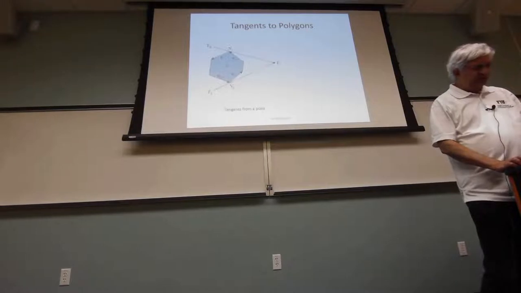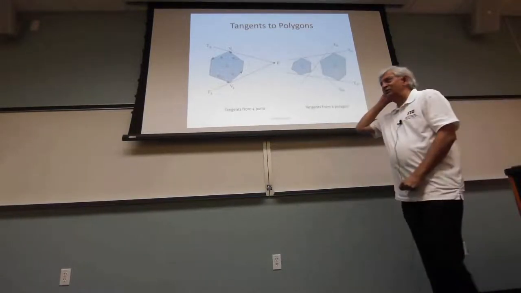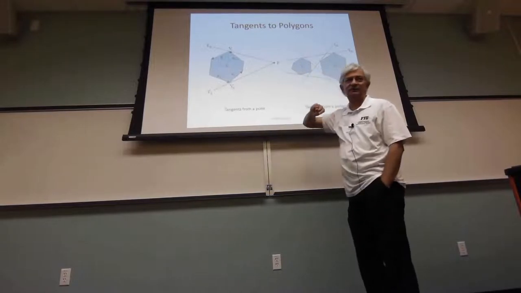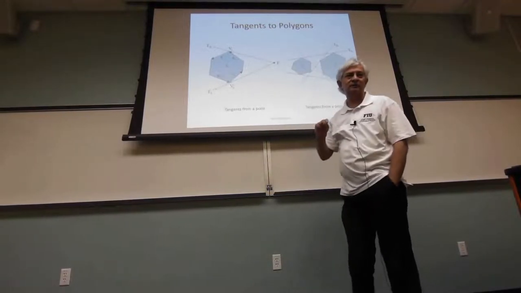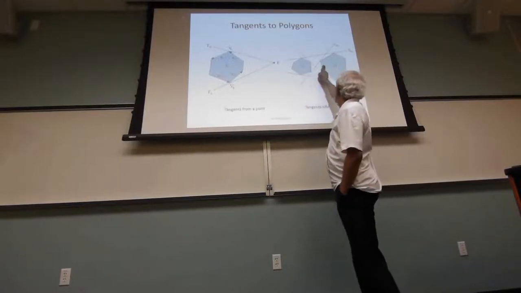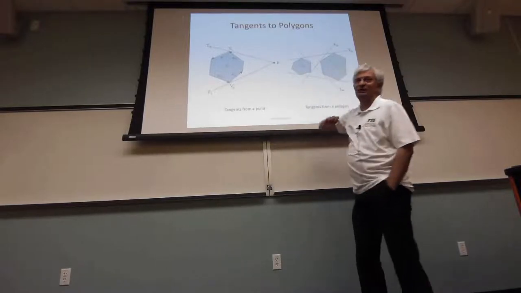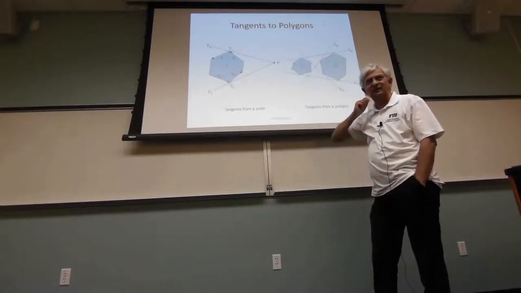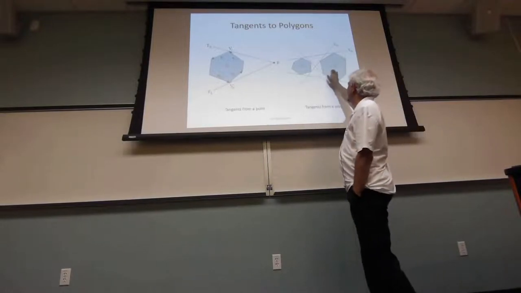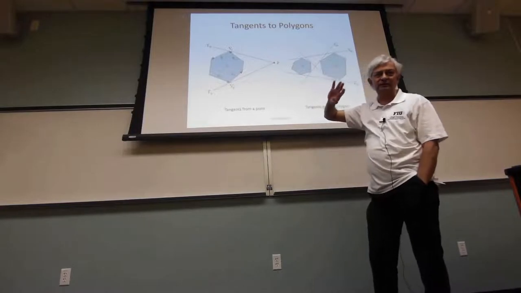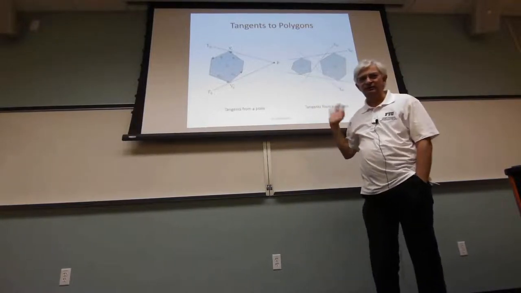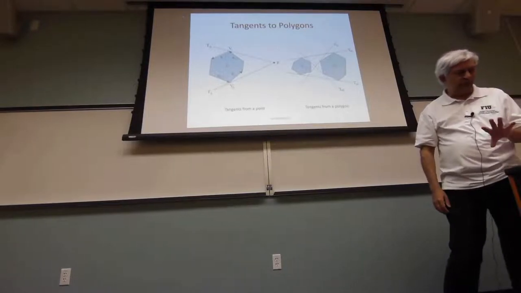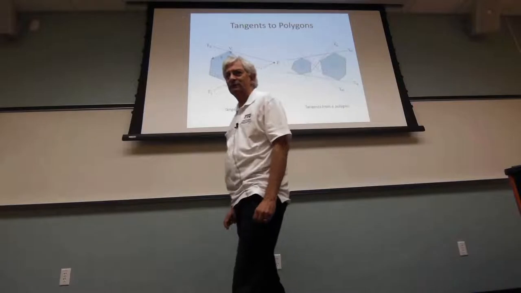In general, if you have two polygons, you get many common tangents. You can get a common tangent that's outside, and then you can get common tangents that are inside. This is assuming that your two polygons, in this case, they use omega and lambda, so lambda and sigma. If you have two polygons that don't intersect, then you will get four different tangents that you can draw. These turn out to be useful because they help to generate many different algorithms for the convex hull. So now we are ready to look at various algorithms for convex hull.